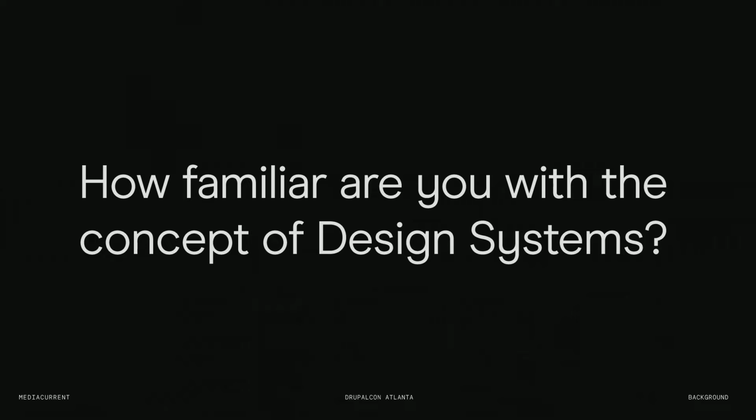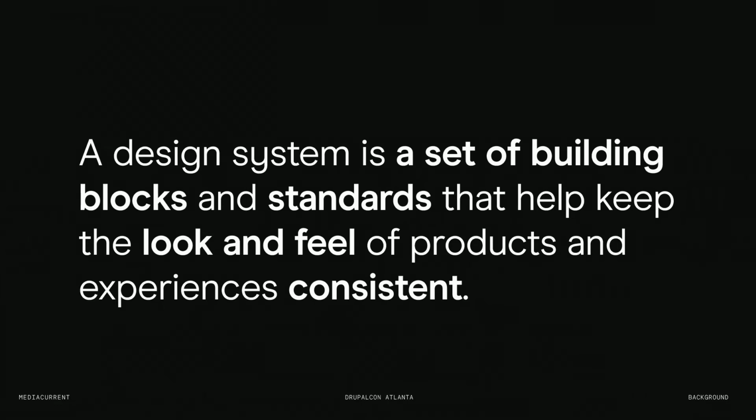Iffy? Okay, cool. So in general, a design system is quite simply a set of building blocks and a set of codified standards, a lot of decisions that are made to make products look and feel similar. You're trying to make products feel consistent, on brand, feel like they live in the same house, they belong to the same family.